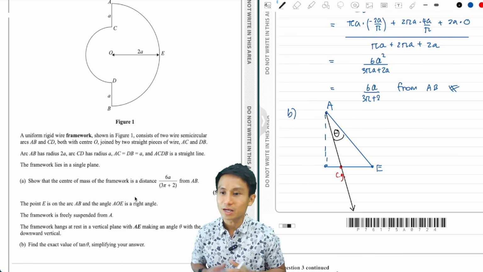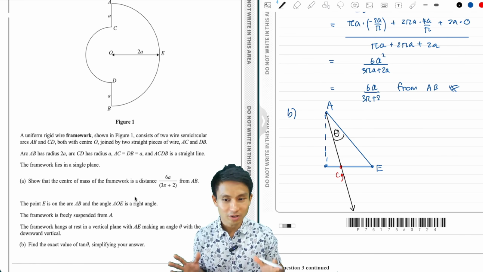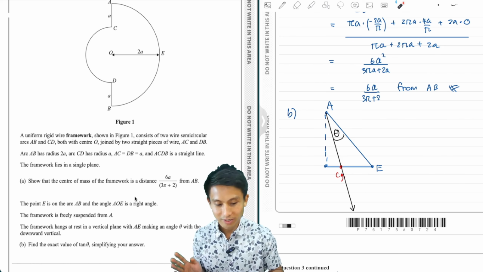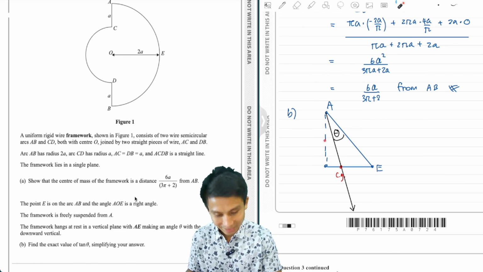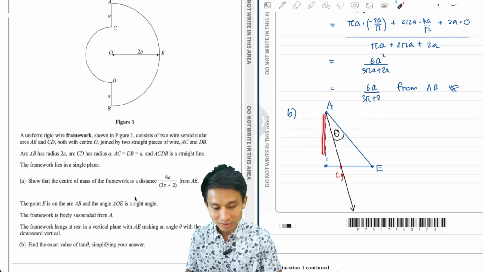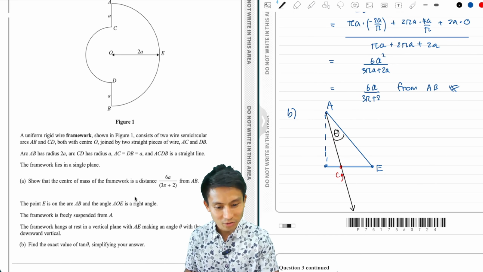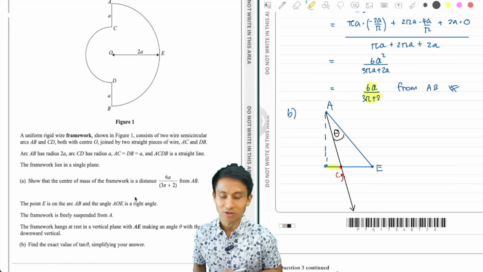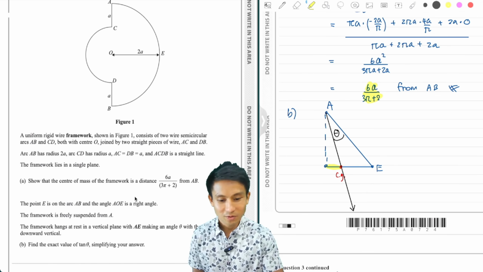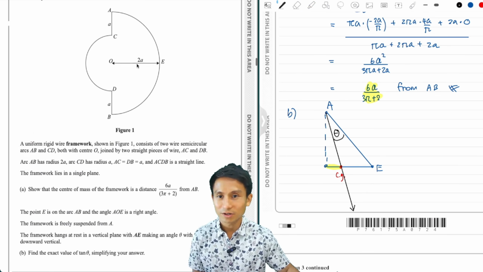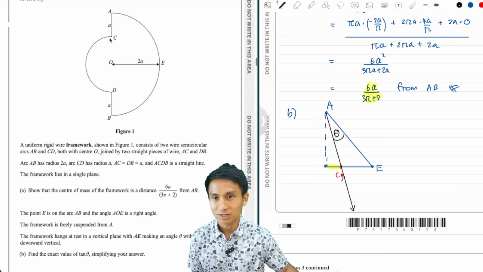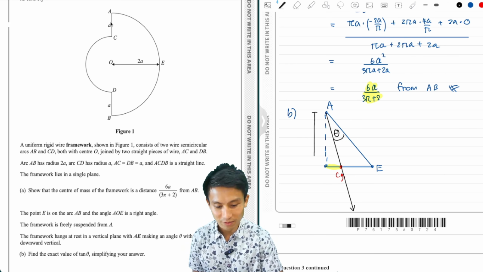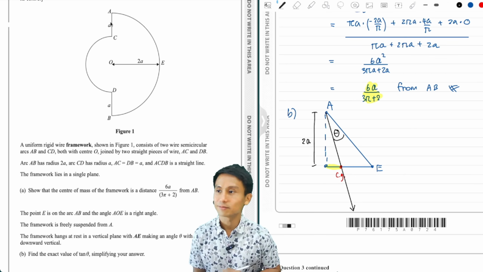It's going to be tricky here. It's not easy to find, because usually what is easier to find is this angle. You already know this side. This is just this distance, right? So this distance here is this distance, right? I'm just going to color code that. The vertical is just this length, right? And this is A, and this is also A. So that makes 2A for this vertical side.